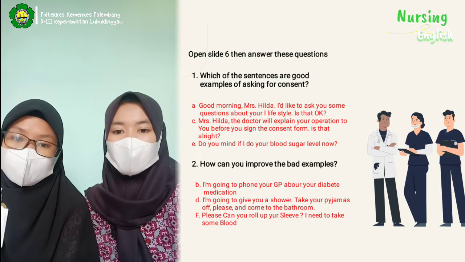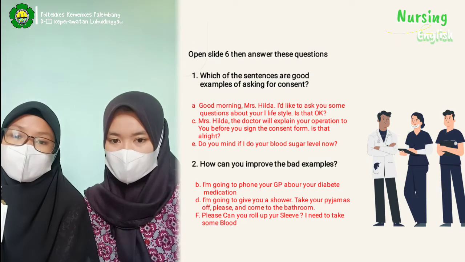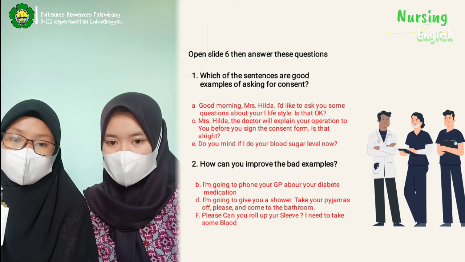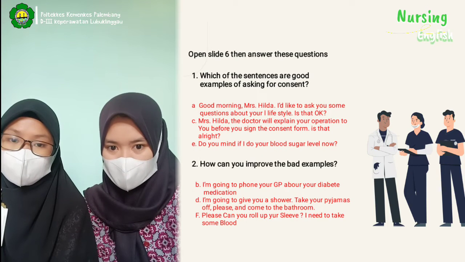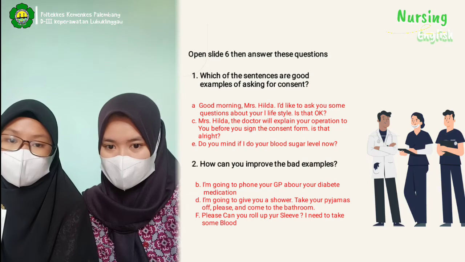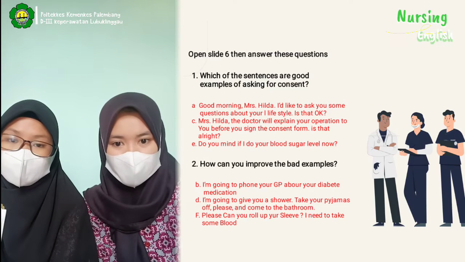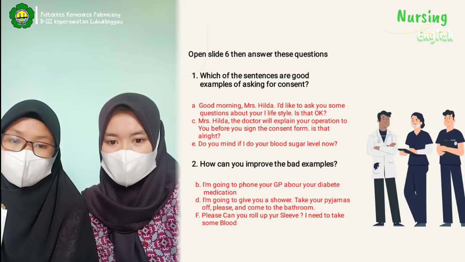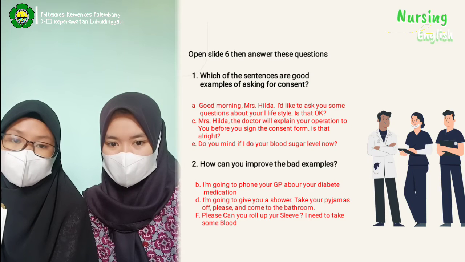2. How can you improve the bad examples? B. I'm going to phone your GP about your diabetes medication. D. I'm going to give you a shower. Take your pyjamas off, please, and come to the bathroom. F. Please can you roll up your sleeve? I need to take some blood.